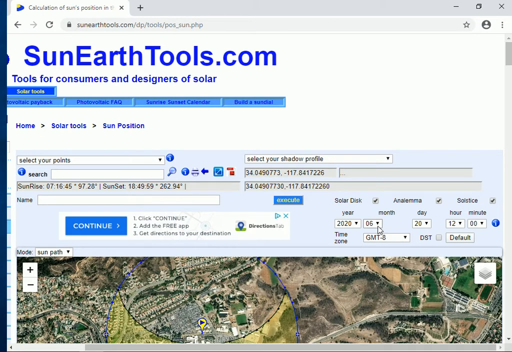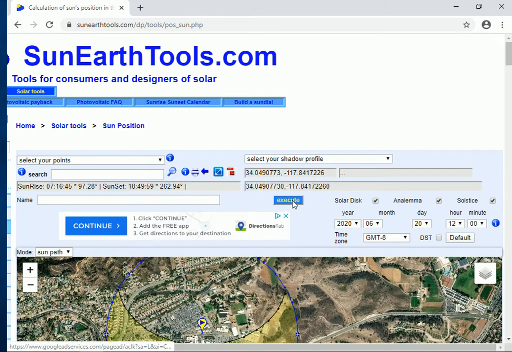So check your date again. June 20th, 12 noon. And just go ahead and keep all of these. You want the solar disk. You want the solstice. Right? And as soon as you're done with that, just go ahead and accept.